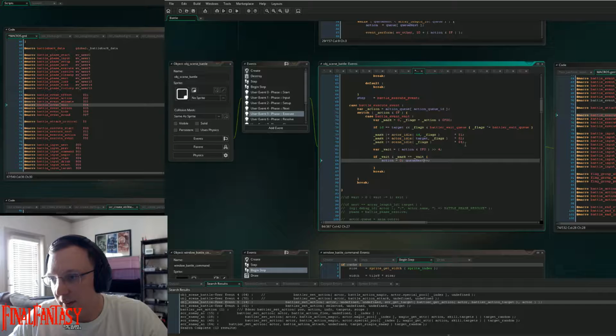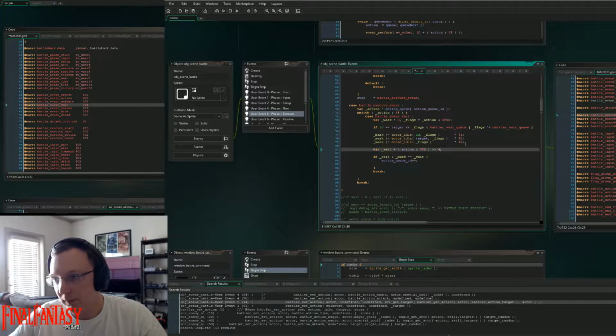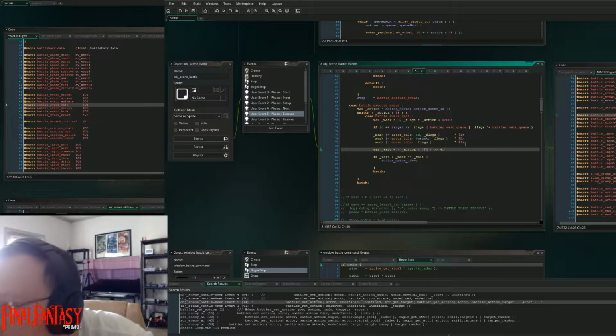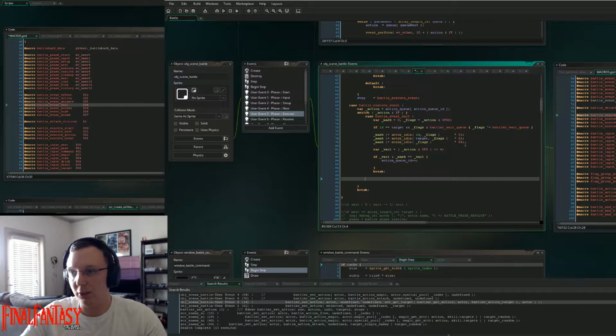So this is going to be action QID++. I don't need that to be anything because that isn't anything. Alright, wait is what we're waiting on, mask is what we're using, and flags is what we're trying to mask out. Okay, that should be it for the case battle event wait.